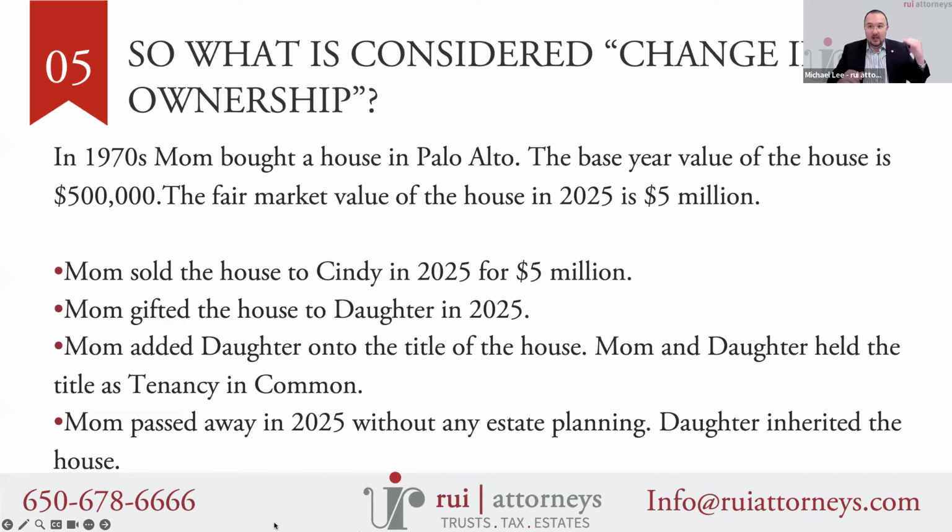We can't block it. So as we can see from these examples, a change of ownership usually happens either by sale, gifting, or death. When this happens, usually there is a change in ownership, and the question is whether this change of ownership falls into one of the exclusions and will not cause a reassessment. To study that, there is a recent change in property law we really need to understand, which is Prop 19. So Michael, can you do a brief introduction of Prop 19 before we go to the next slide to compare the current law and the former law and tell the audience the current exclusions?